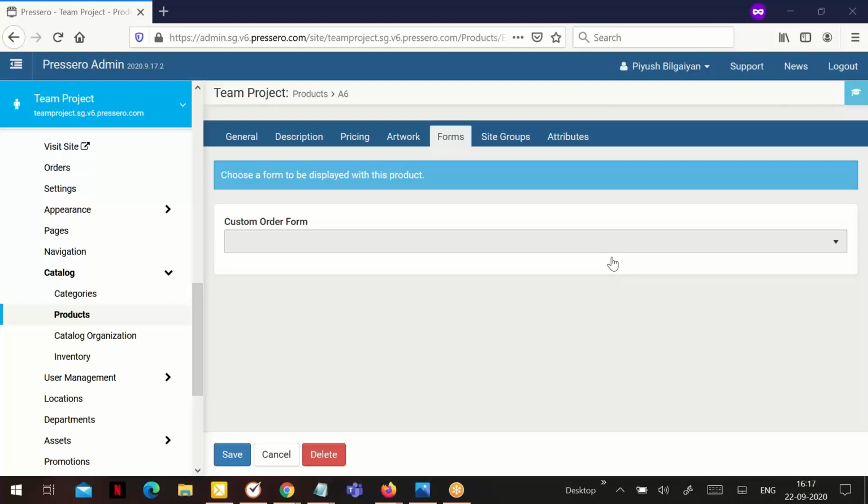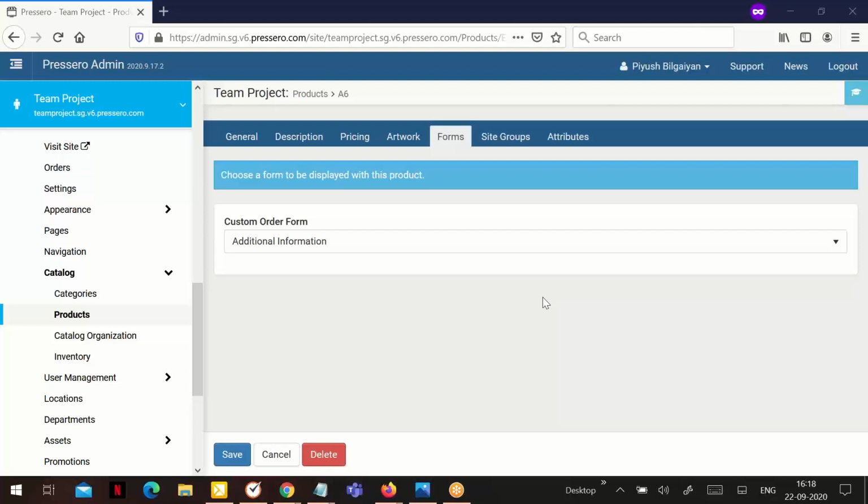To add a form to a product page, you can just go to the Forms tab and select the appropriate form for collecting any additional information for that specific product. The form information gathered will display in the product summary the buyer sees after they place the order and in their order history.